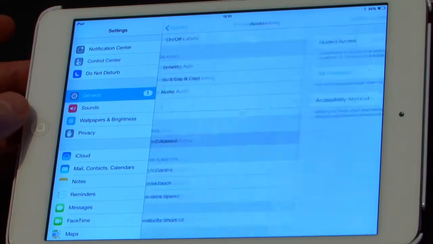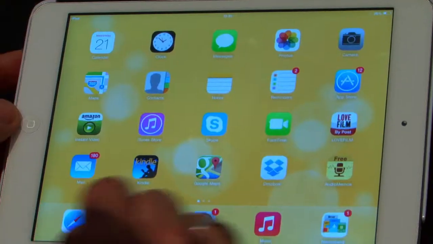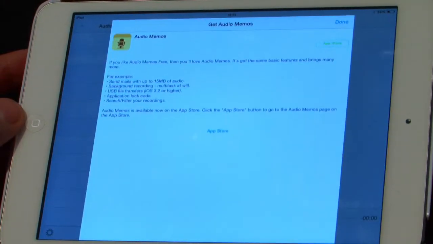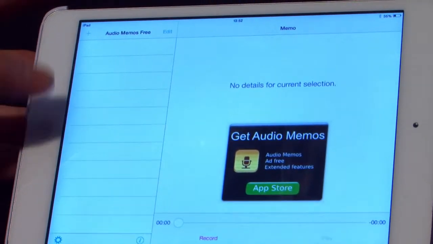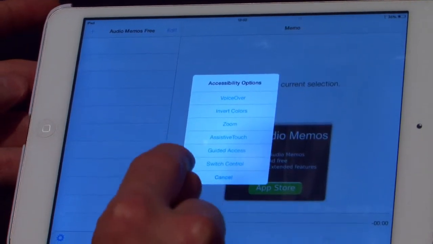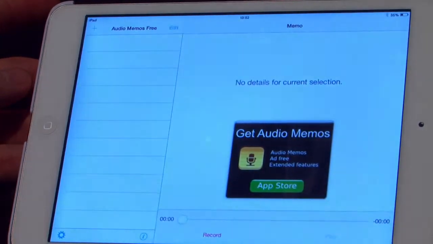And if you're going to be a controller here, you're the parent or you're the teacher that wants to lock them in there, then you'll set up a couple of options like password protection. But what I'll do is I'll just get myself into an application, and that's the important thing, make sure you open up an application first, because that accessibility feature will not be available if you're just on the menu option. All right, and I'm going to triple click, and now what you'll notice is we've got our guided access.